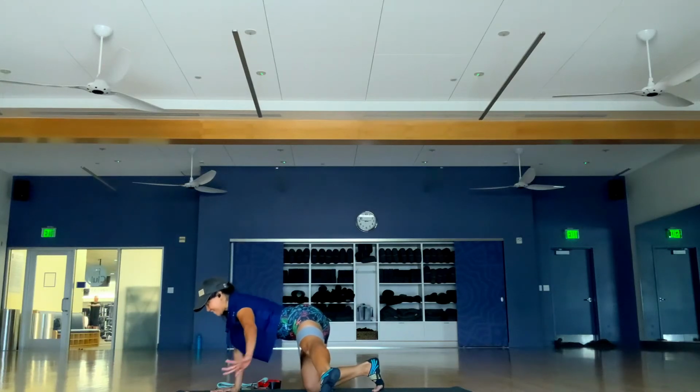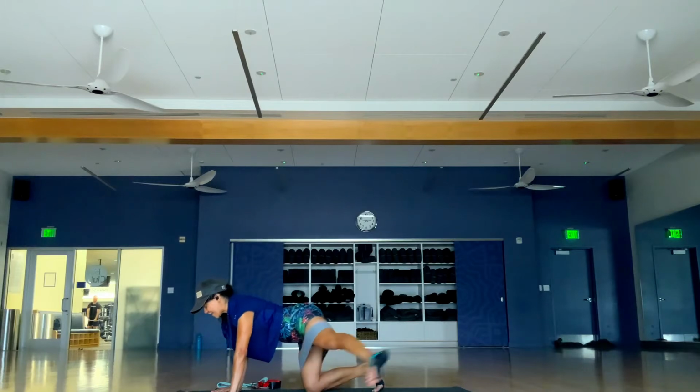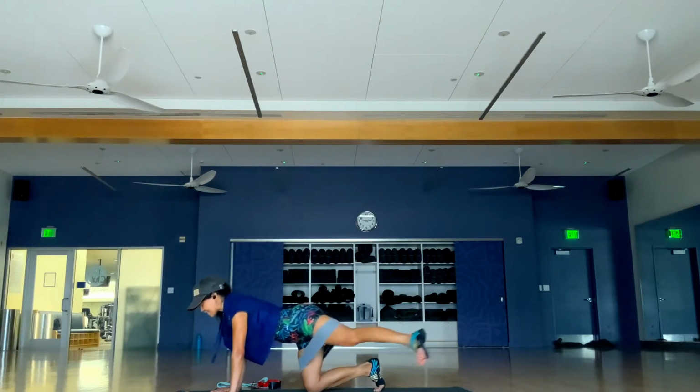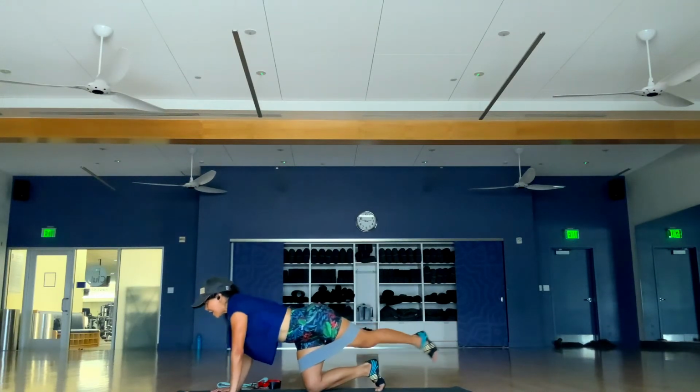You're going to pull the resistance up and tap across. Tap to the side. Across and side. Across and side. Across and side. Four, across and side. Three, across and side. Two, across and side. Last one, across and side.